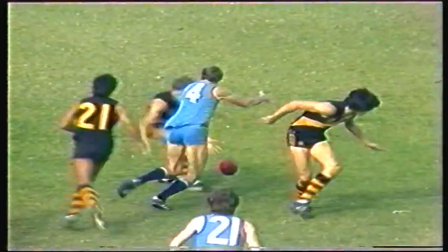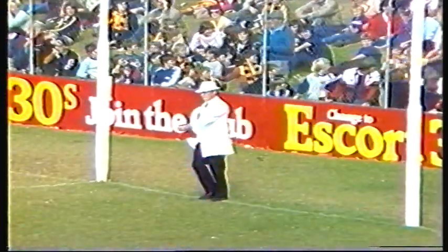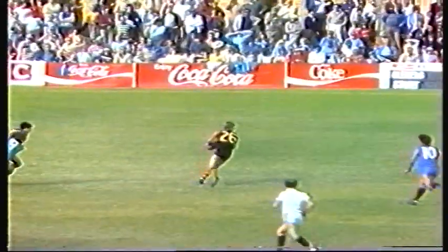David Holst. Forward for the Bays over their half-forward line. Kernahan's there against Frost, who almost marked it, should have marked it. Kernahan with a chance for goal. 1 point only. Bays stay in front, though. They go to 6 goal 10. And Sturt are on 6-5. Down. He's going to kick it out on the outer side this time, and he's kicked it to the centre of the ground. As Whittlesea comes to Duthie onto his left boot.